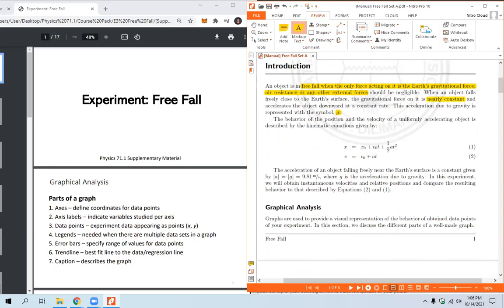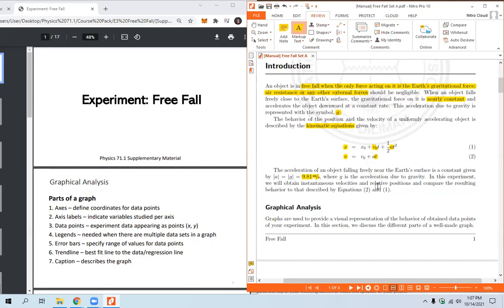So how do we describe the motion of our object? What we can do is use an appropriate kinematic formula that uses a constant initial velocity, constant acceleration, dependent on time. So you have equations for your position and your time-dependent velocity. So your acceleration has a value of 9.81 meters per second squared dito. May typo lang si manual nyo.